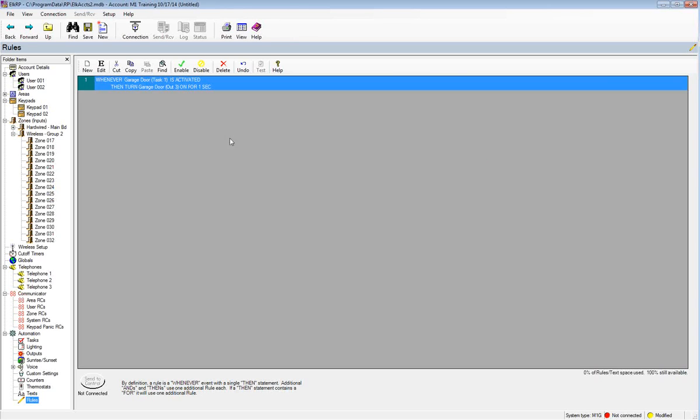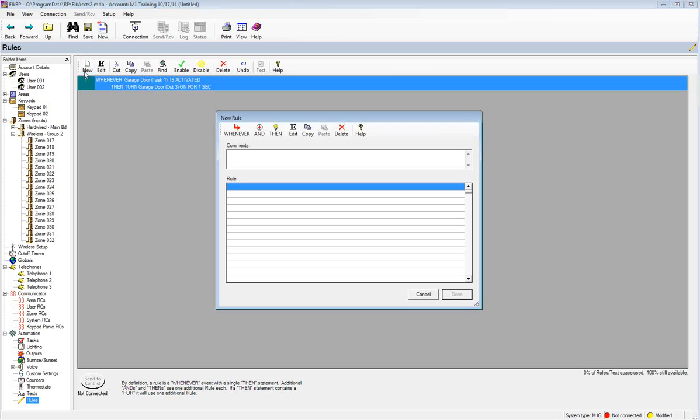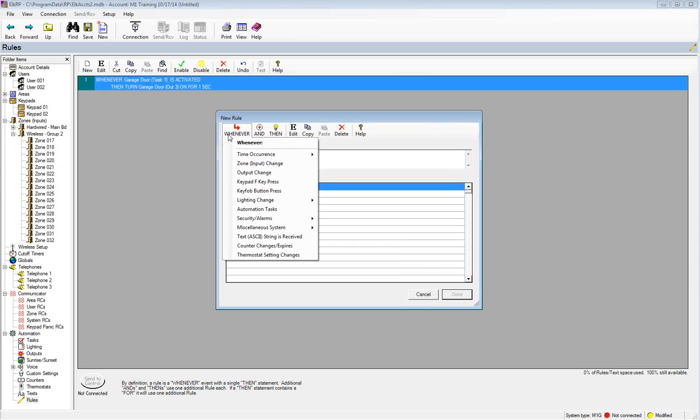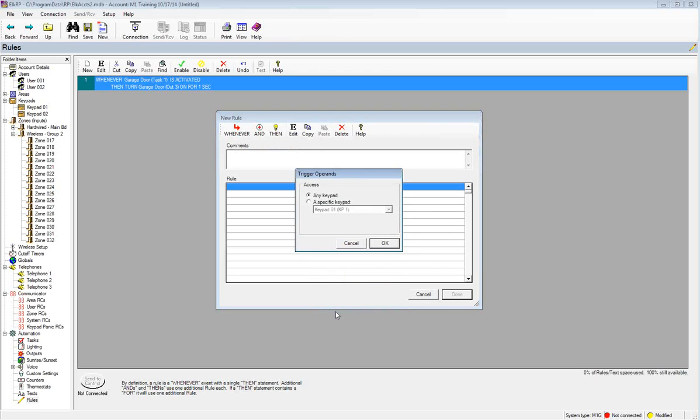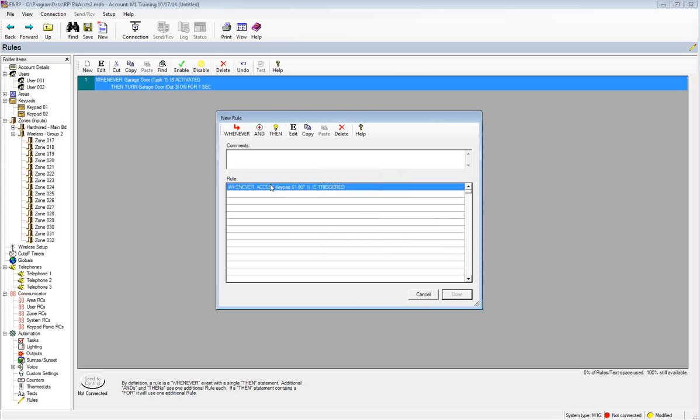Now let's create, we created an access user 2 a while ago. So let's just say that whenever, and then look under security, you notice we have the access feature. And let's say it's on keypad 1. Whenever they walk up and they type in their code, now let's condition it.